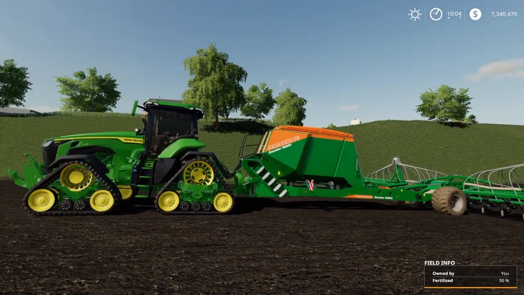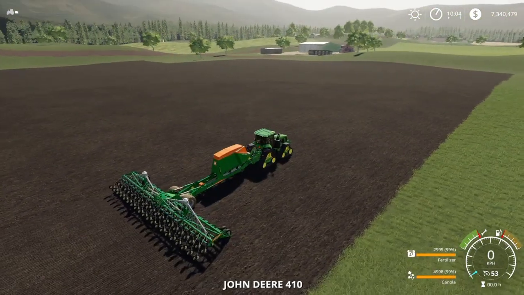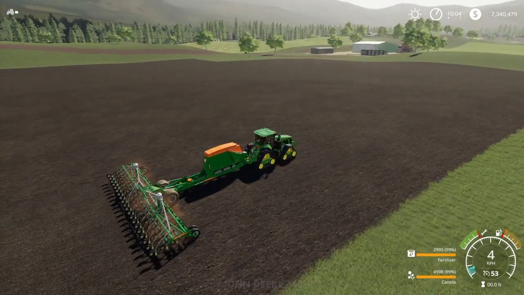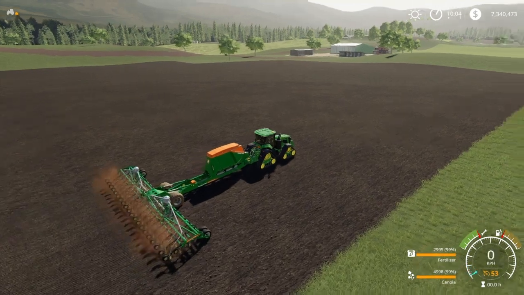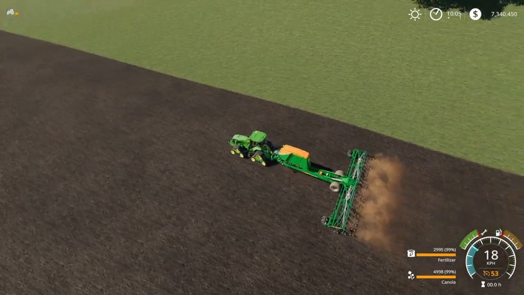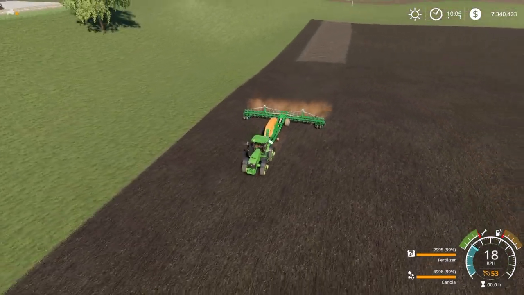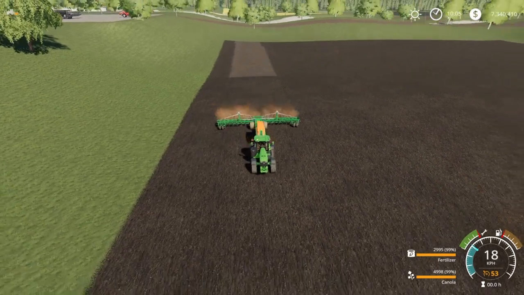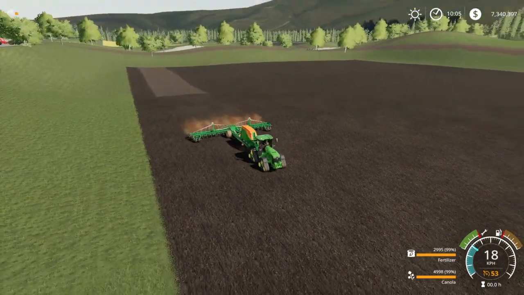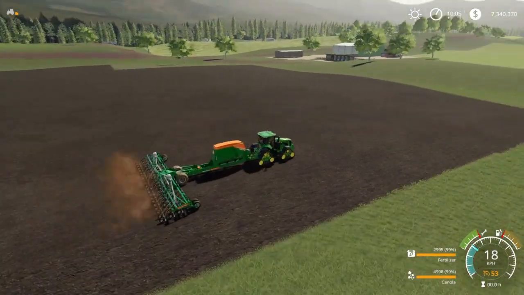Yeah. Let's continue. Start it up. Go a little bit backwards. Hire a worker. And hopefully, yeah, I think we are good. So I'll see you in a while when I have planted all the crops, and we'll take it from there.